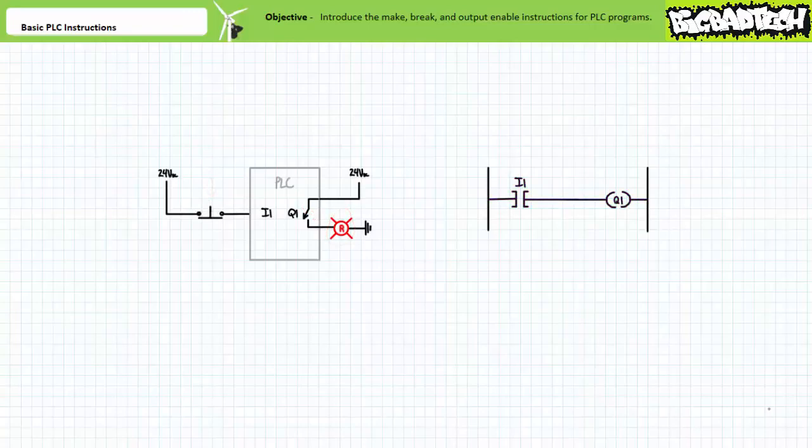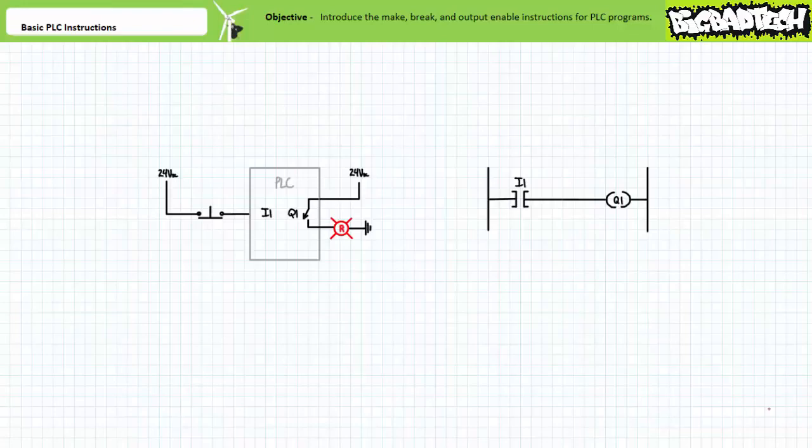Let's step it up a notch by performing the same analysis on the same program with only a subtle difference. This time, the electromechanical nature of the field input device attached to input 1 is normally closed. Note the program is still written using a make instruction, despite the radically different electromechanical nature of the field input device. PLCs allow this flexibility, and I must again remind you that the electromechanical nature of the input device has absolutely nothing to do with how that particular input is logically instantiated in a PLC program.